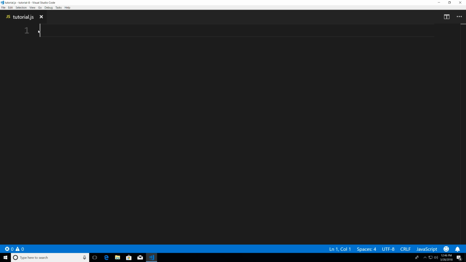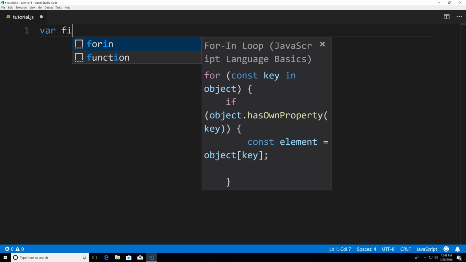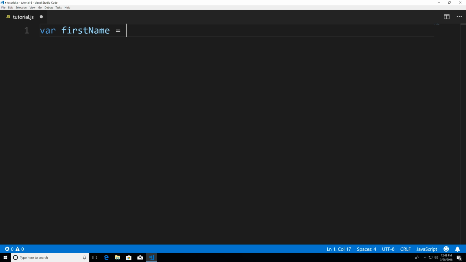In this tutorial we're just going to be talking about strings. All a string is, is a bunch of characters that can be placed either between double quotes or single quotes. To give you an example, I could create a variable called firstName and assign it the value of Pedro, ending it with a semicolon. Or likewise, instead of double quotes, I could use single quotes. These are just two ways of declaring a string.